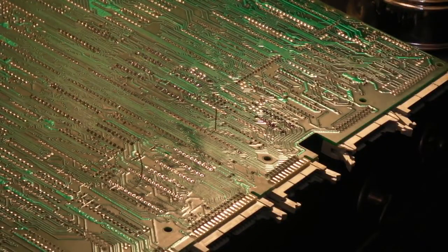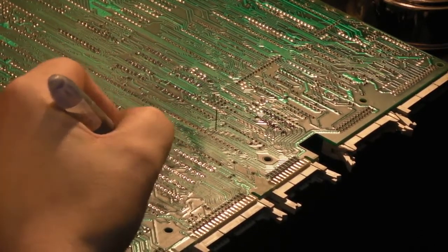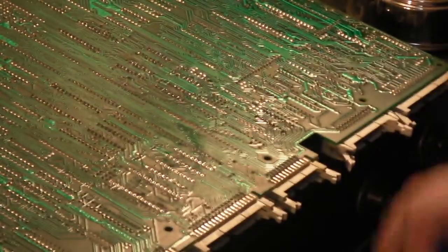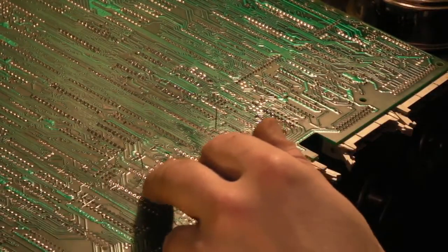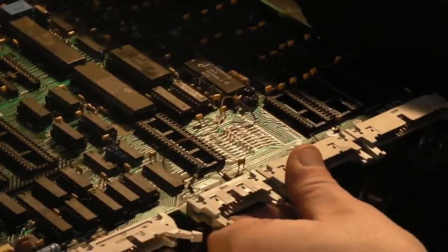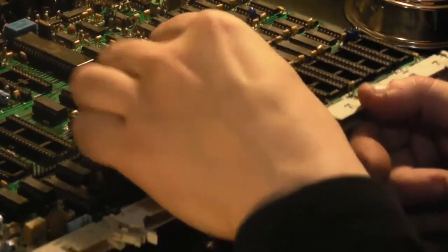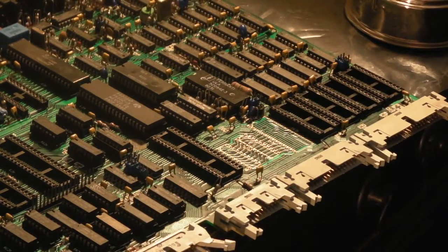So again, if I take the Sharpie and I'll just put two dots this time, so we can clean these dots off after with isopropyl, it's not a problem. Then I can identify exactly where each wire has to go. Right, so we've got two dots there, we've got two dots there, we've got one dot there, we've got one dot there, that's fine. That's the next one done. Get that wire back out of that hole, there we go. So that's that break identified.